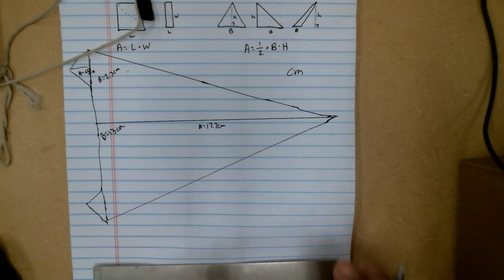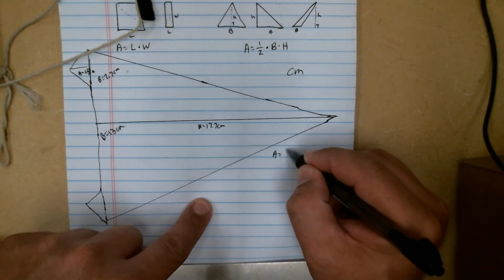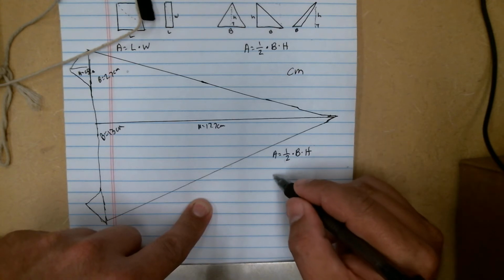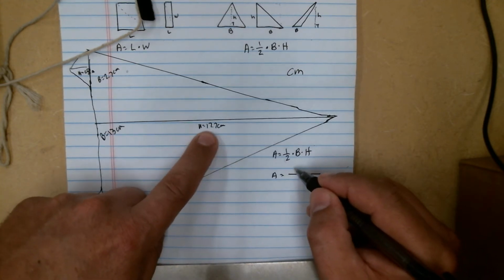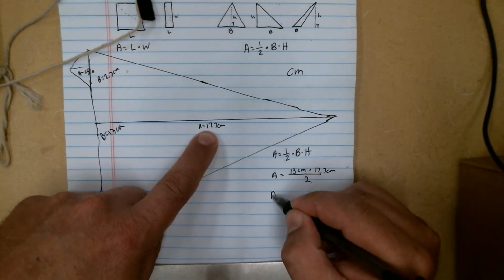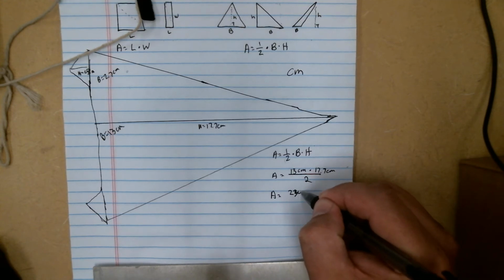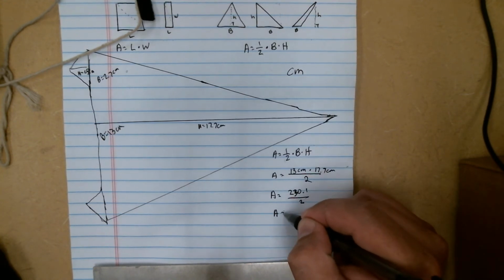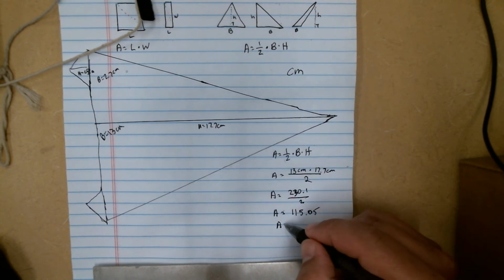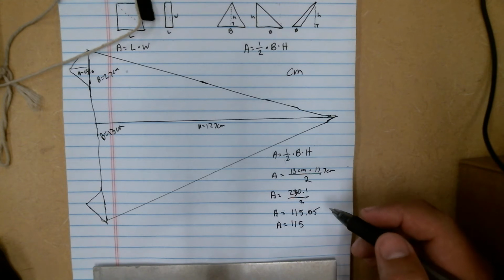I did not write those very neat, but I'll do my best now on this paper to figure out both of these. You can use your trusty calculator. The first area we have is area equals 1/2 times the base times the height. And what that means is when you do base times the height, you'll divide by 2. So you have area equals base times the height, 13 centimeters times 17.7 centimeters divided by 2. That gives you an area of, let's do 13 times 17.7, 230.1 divided by 2, and you have an area of 115.05. Now, let's just round down to a simple area equals 115. This is a negligible amount, meaning it's not going to matter in the course of what we've got going on.